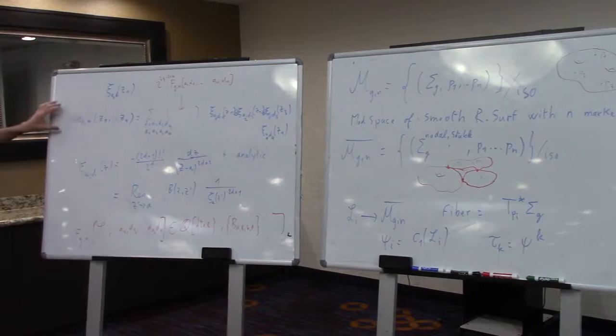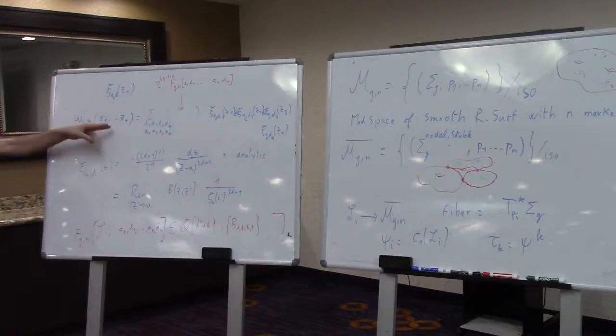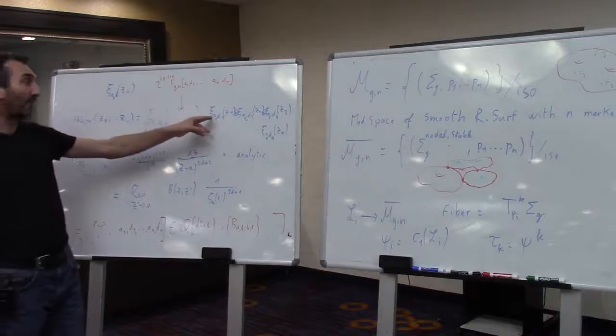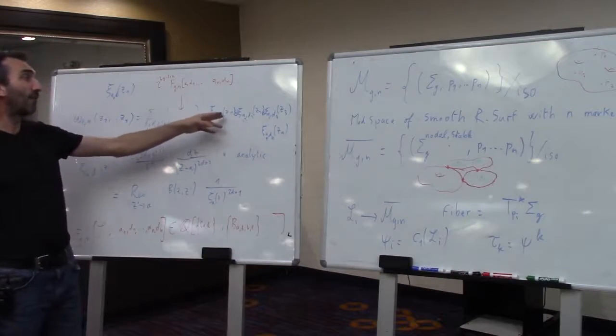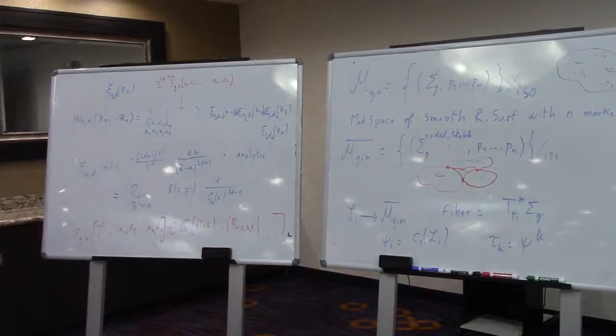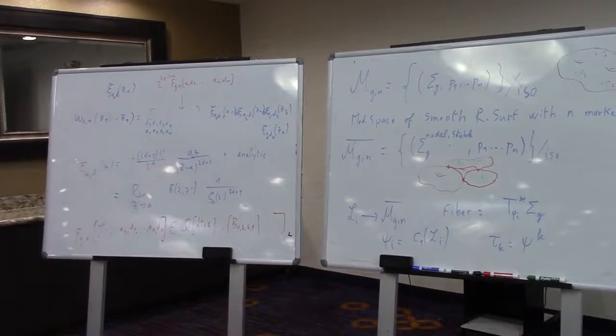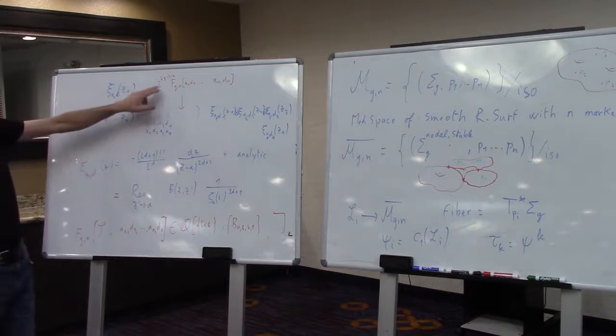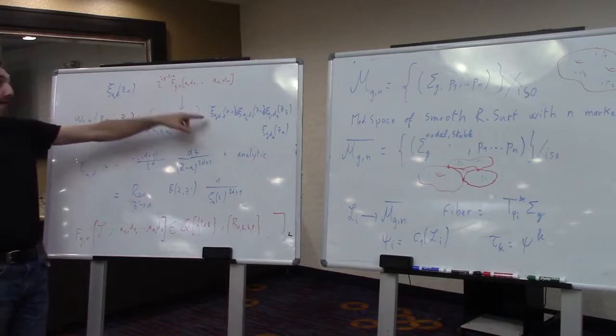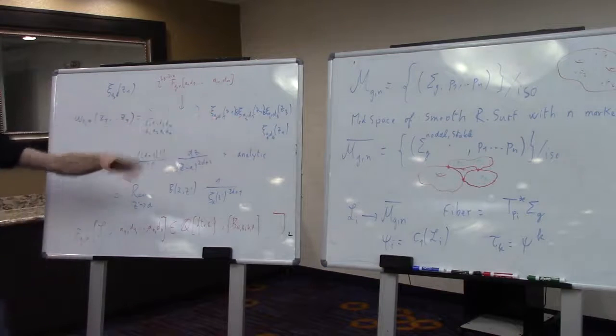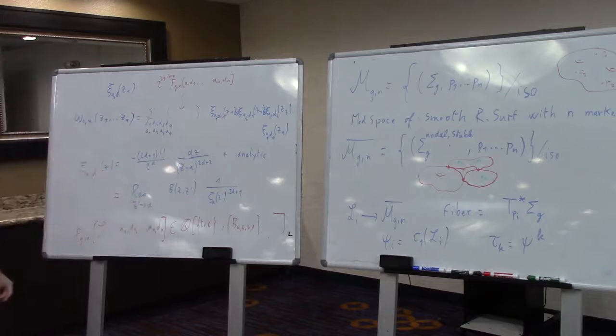For instance, let me write omega_{0,4}. It's a certain combination of psi_{a1,d1}(z1), psi_{a2,d2}(z2), and so on. I'm just writing that this is a form which I decompose on the basis of forms. The coefficients here are just the coefficients of the decomposition in that basis. Let me write those coefficients f_{g,n}, and they depend on the indices of the basis, a1 d1, a2 d2, and so on. I also like to put a prefactor 2 to the power of 3g minus 3 plus n. It's convenient.